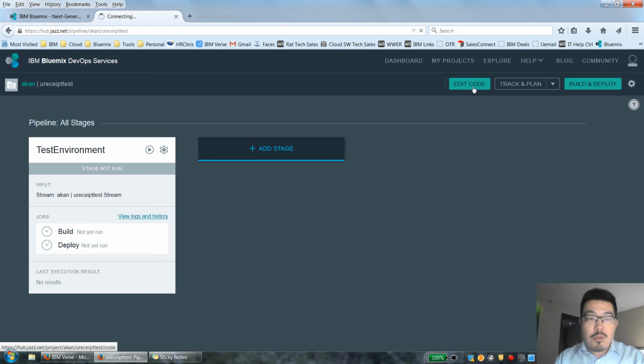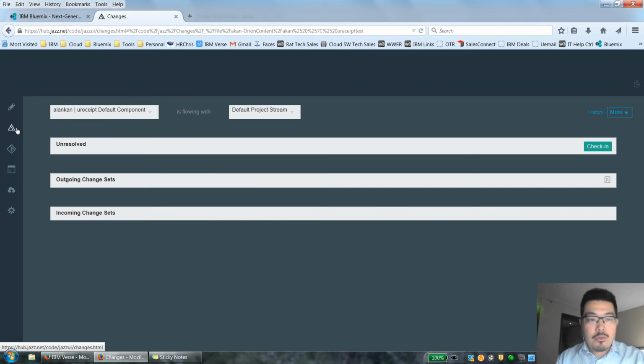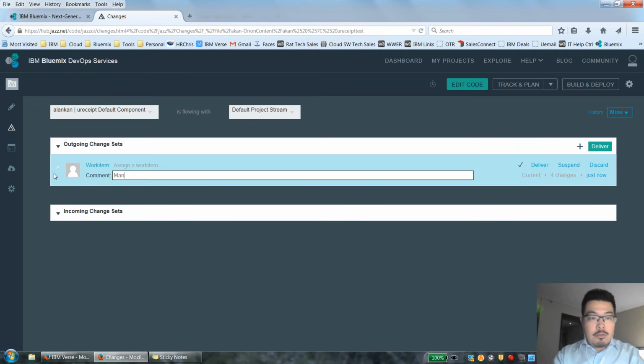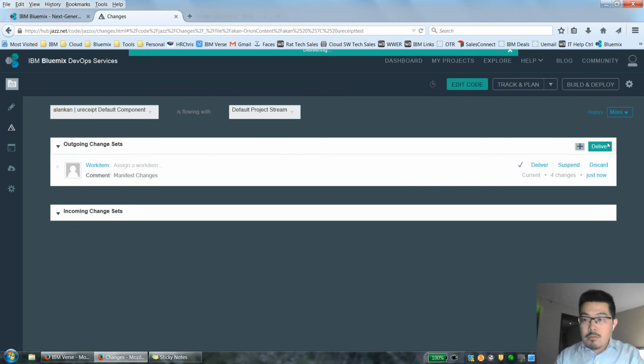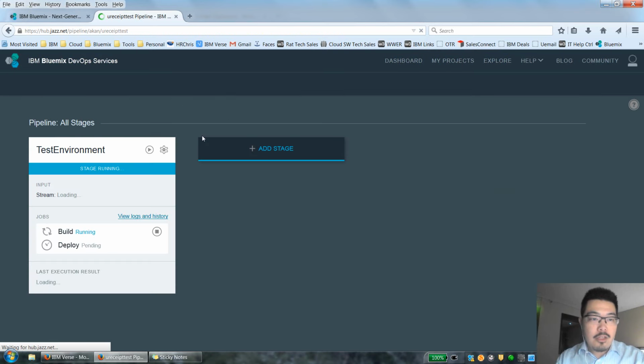The next bit that we want to do is to go back to the edit code. Next step is to go to the change section, the triangle, and we'll check in all the changes. This delivery will automatically kick off the build and deploy at the delivery pipeline.